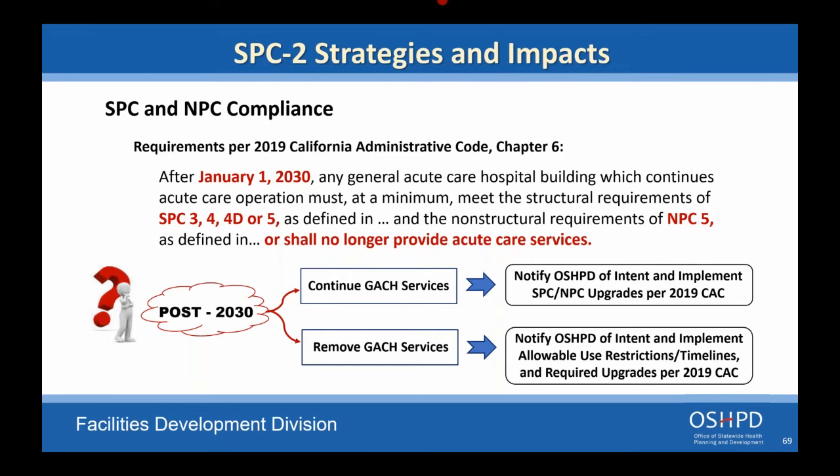If you're doing a new project, not all the same requirements are going to be required of you to upgrade or do that project, because you won't have to worry about the NPC upgrade. So that just gives us a flag to put in our system to tell the reviewers these things do not need to be upgraded because it's going to be removed from acute care service.